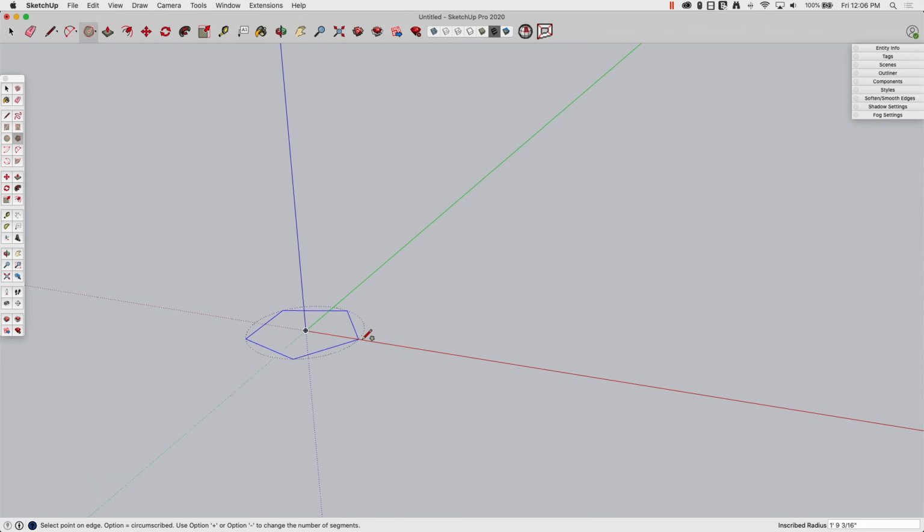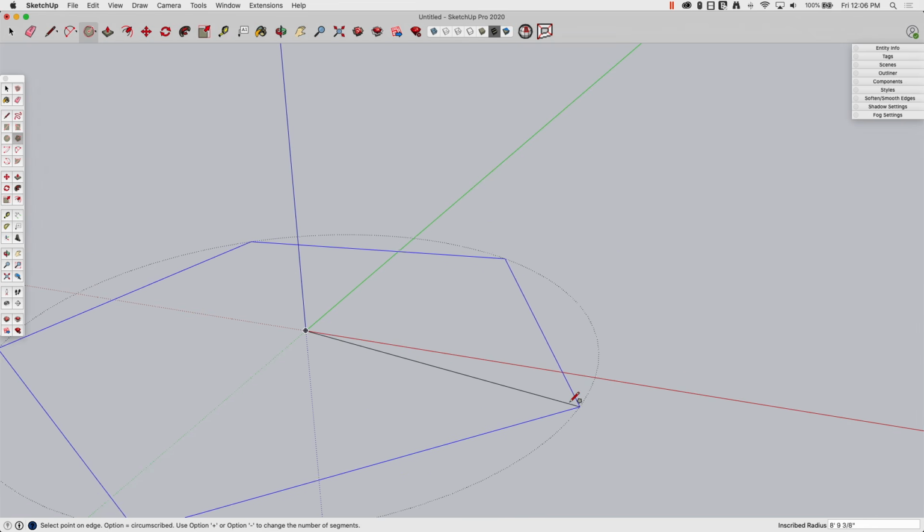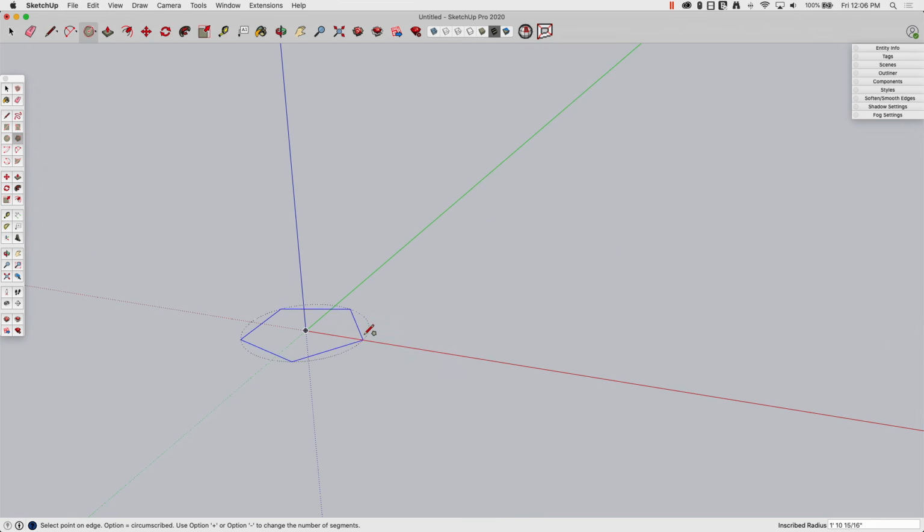So the two things that I want to set when I'm creating a polygon are the number of sides and how big it is. You can see down here in the lower right corner it says Inscribed Radius. What does that mean? That's the distance from the first point I clicked on, the very origin, to the edge of this circle. So if my polygon falls inside the circle, that's the dimension from the middle of the polygon to one of the points.